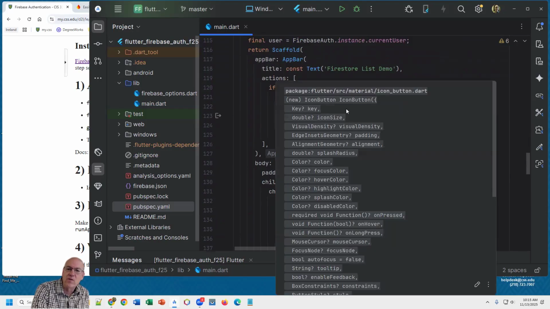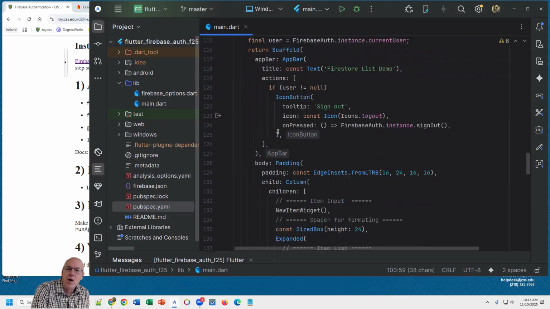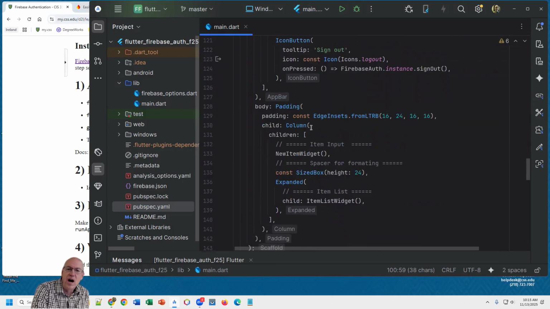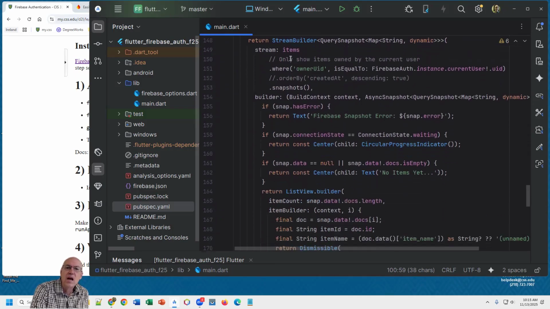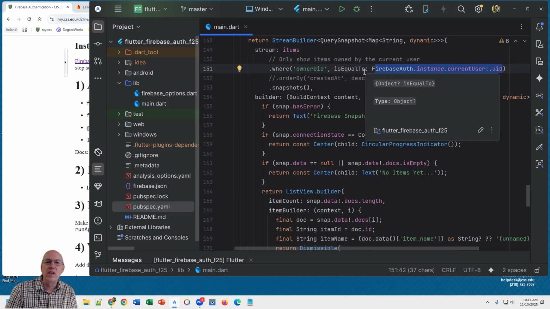And then when we're grabbing the data, we can make sure we're only displaying the user's items. Here are the items. We're getting the items from the stream where the user ID is equal to the current logged-in user. So you can filter with the where clause to only show the user's stuff.